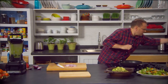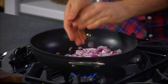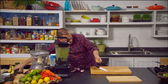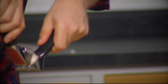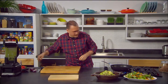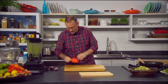A little bit of oil. And we'll put that in the pan. Turn it up a little bit. We want this to cook really fast. We're going to do some garlic. 2 lovely cloves of garlic into the garlic press. Skin and everything. And we're going to squeeze those in. Just like that. Quick way of having garlic. Give it a bit of a stir around. So we're going to create a beautiful flavour base for these sweet potato.